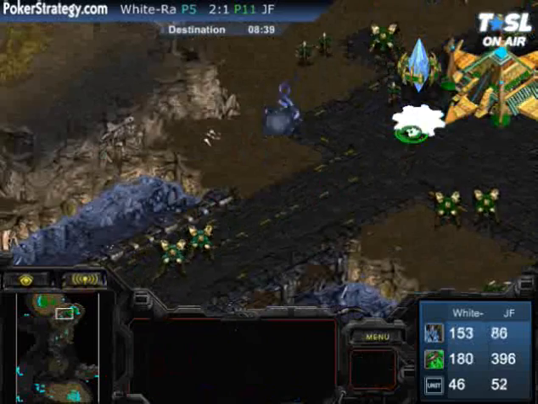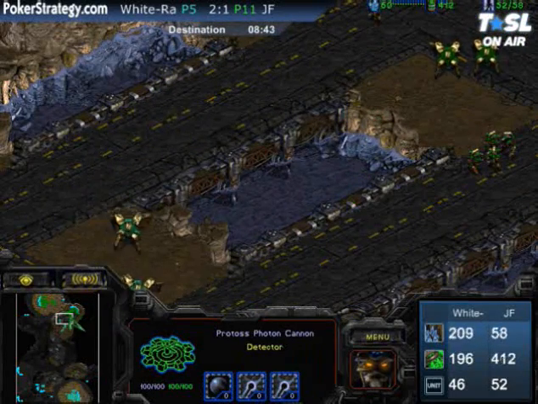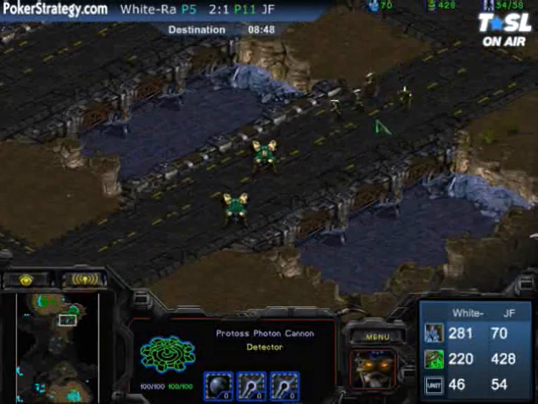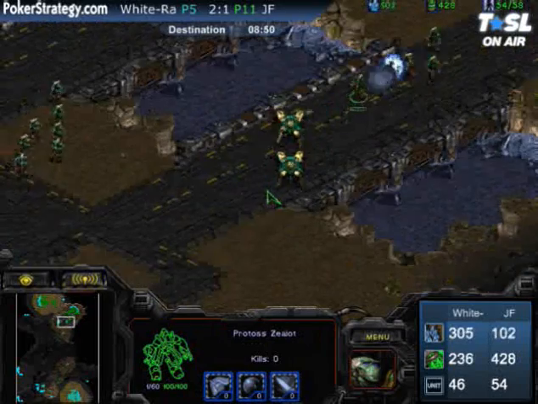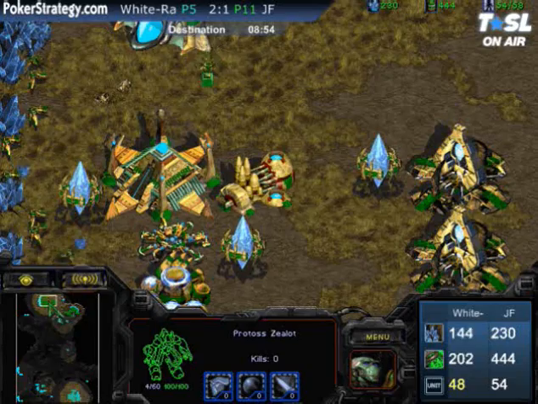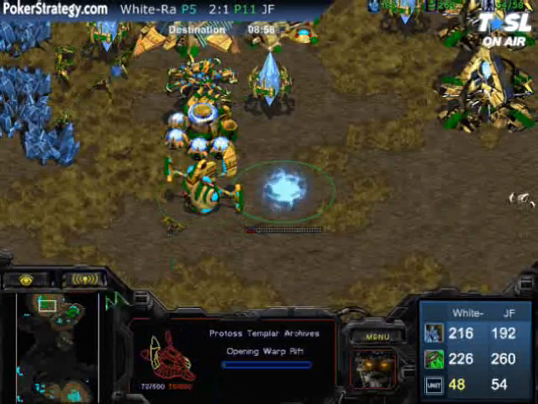Yeah, but even so, he may just be like, all right, this is gonna totally stop any rush coming at me. It's gonna stop any DTs that might possibly be made at some point. Makes me feel safe and warm inside. It's what he wants. So I think it's a good choice, just considering he is so far ahead. White-Ra has just started this Nexus, not even at half health yet.